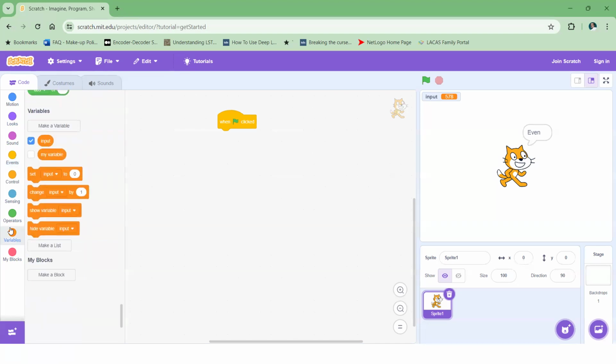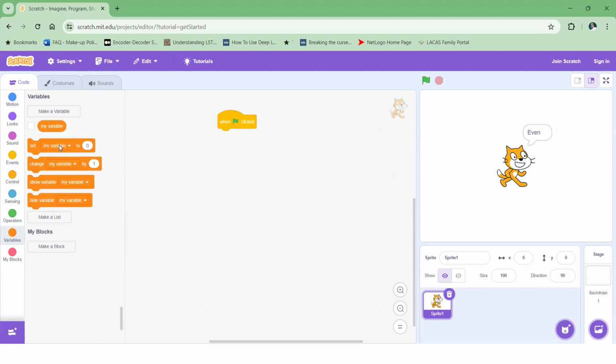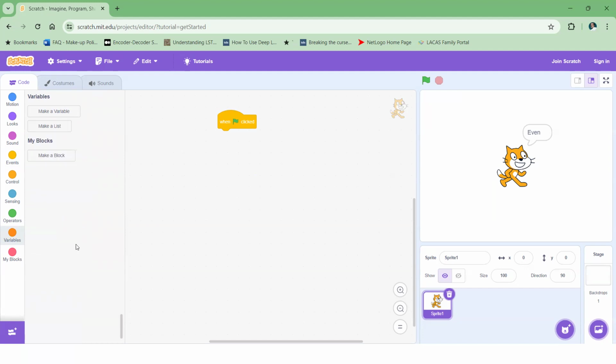We go to variables first because we have to do some counting. The variable which we have been using for odd and even is still there. If you want to remove a variable, we can just right click on it and click on delete. So those variables can be deleted as well. This is an empty place where we can create new variables.